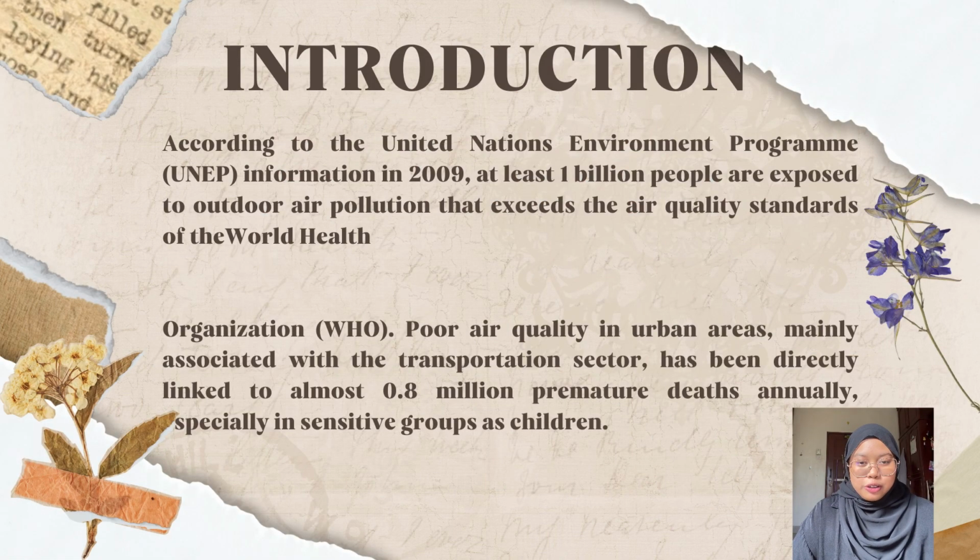Introduction. According to the United Nations Environment Programme, UNEP, information in 2009, at least 1 billion people are exposed to outdoor air pollution that exceeds the air quality standards of the World Health Organization (WHO). Poor air quality in urban areas, mainly associated with the transportation sector, has been directly linked to almost 0.8 million premature deaths annually, especially in sensitive groups such as children.